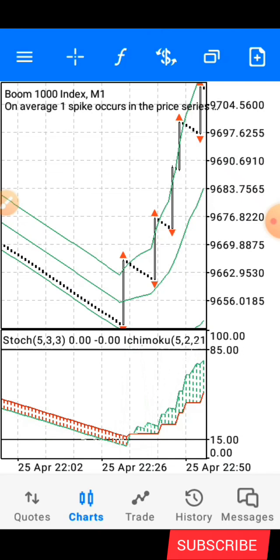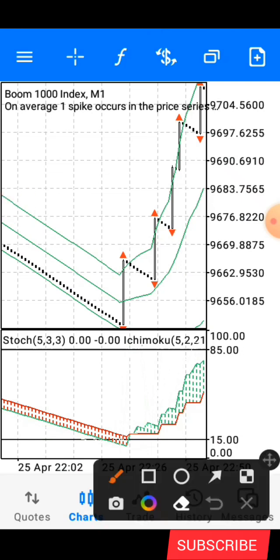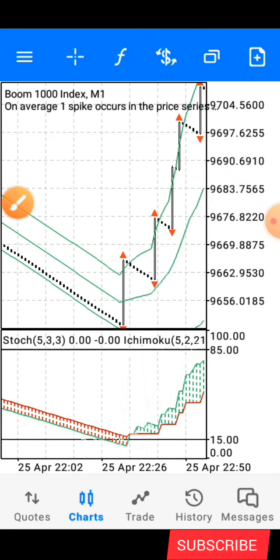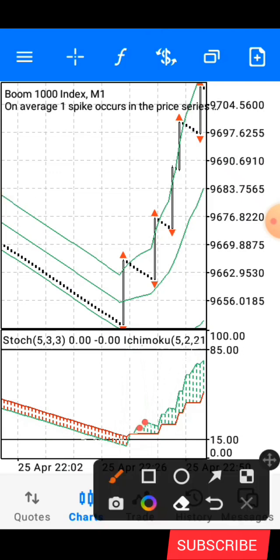So this color right here is showing you the two conditions of the market, that is the selling and the buying. When you see red, you know we are in a selling market, and when you see green, you know that the trend has changed to an uptrend, which means we are now in the buyers' zone. So once you see that the color has changed to green, the next thing you do is buy immediately. You buy from the next candle, immediately you see that green color appear.